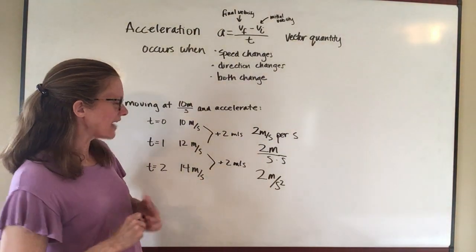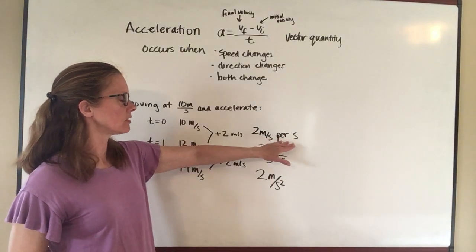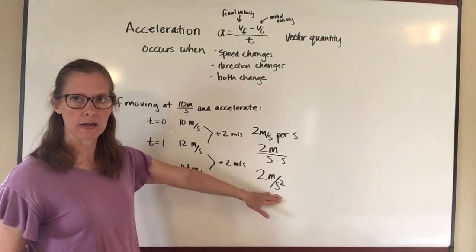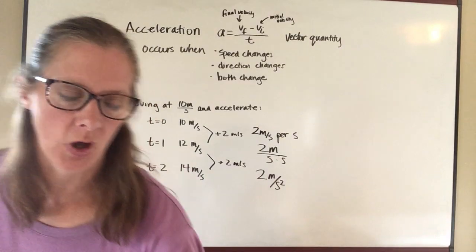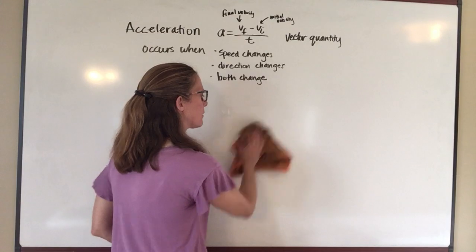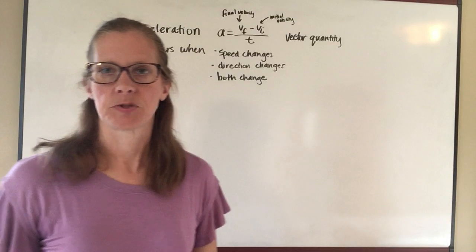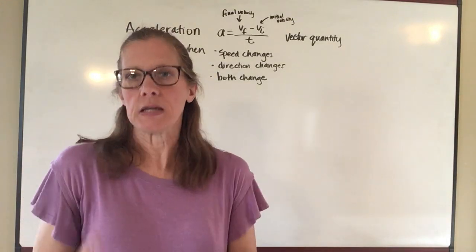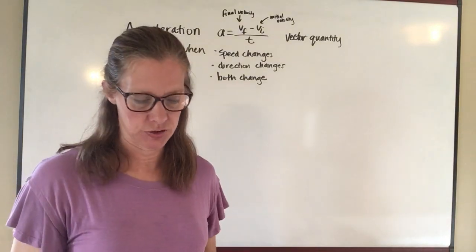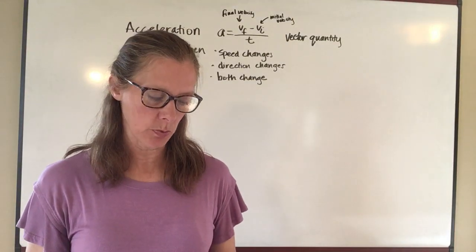So that's what this unit means. It's 2 meters per second, and it's changing that much every second that goes by. So that's why you have a squared in this time in the denominator. Okay, so units 2 meters per second squared or meters per second squared. It could be kilometers per hour squared. It could be centimeters per year squared. Any type of unit. You have a distance unit on the top and a time unit on the bottom. That is squared. So we have some sample problems that we're going to be working.